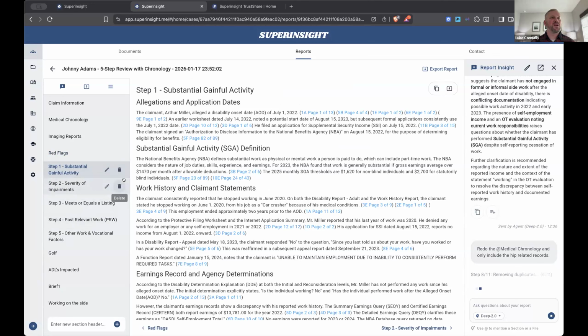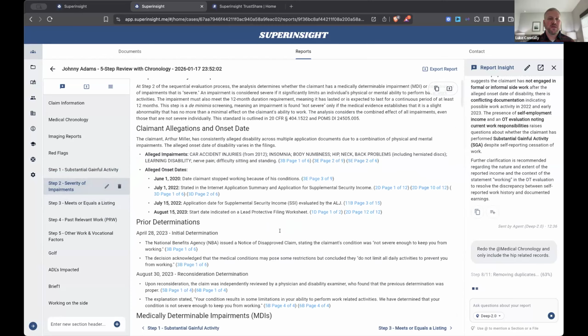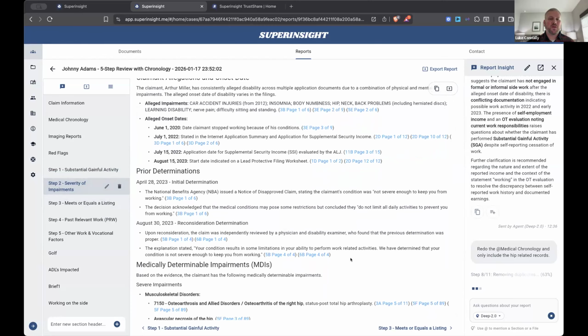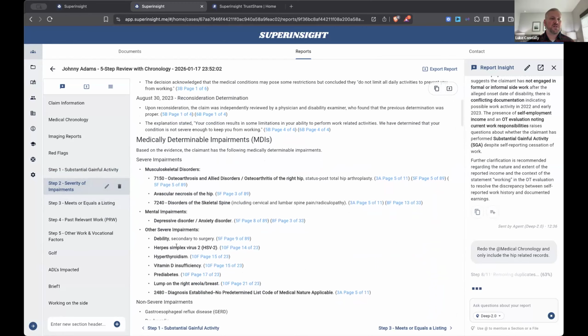So sometimes it reads kind of funny, but it's there to be a placeholder for you. None of this is anybody's actual records, just so we all have that on the record. And then we have step two, which is focused on severe impairments and allows you to get a good look at those outside of just the medical chronology.